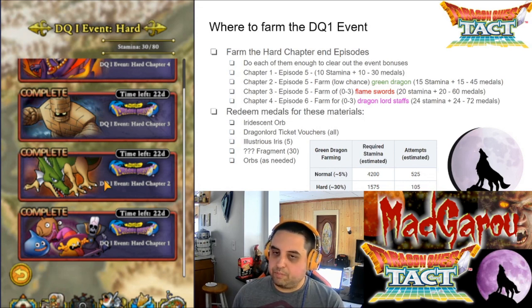And as I say, I'm going to start focusing on the green dragon. I've already gotten 5 sets of Dragon Lord staffs. I'm going to focus on green dragon for the next couple of weeks, or at least a couple of days, I should say, until I can at least get them to 4, and then I'll figure out if it's worth it to go to 5.